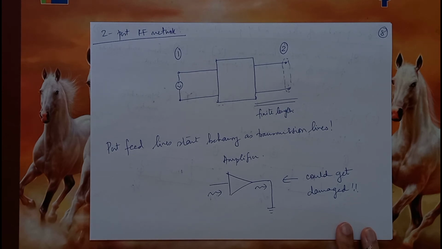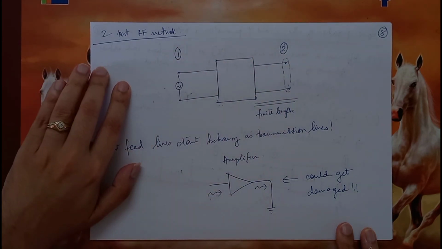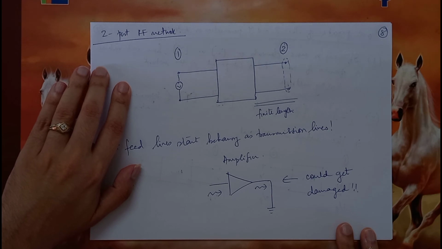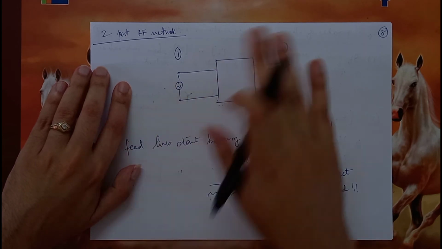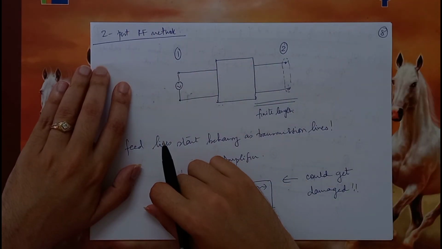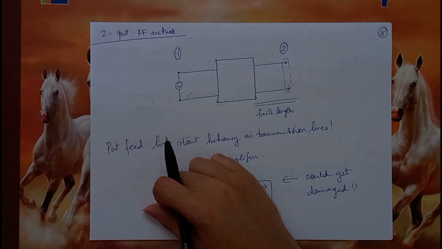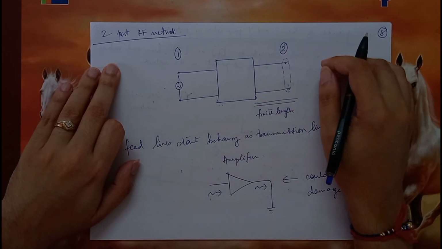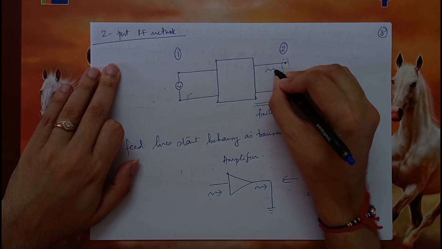So if we want to do the analysis for RF networks, what can we do? Because the open and short definitions have become rather meaningless, since at RF, open or short means only that point, not across the whole line. The whole port does not become open or short. So what is causing the open and short to not behave the way we want them to? That is the waves.